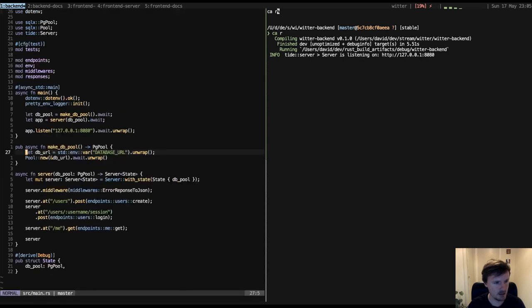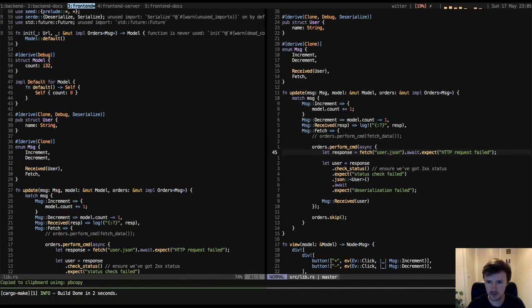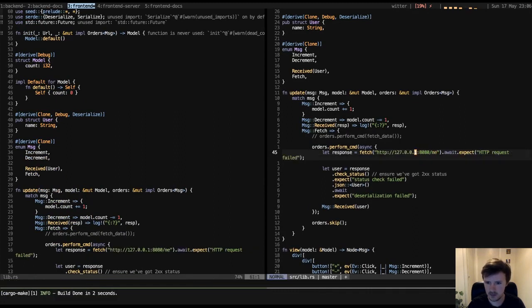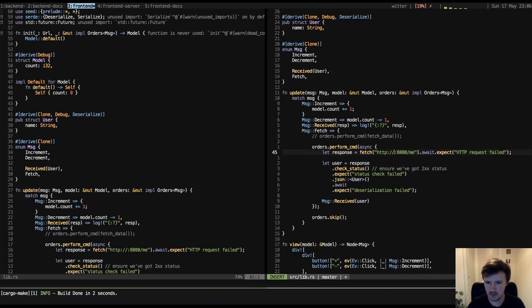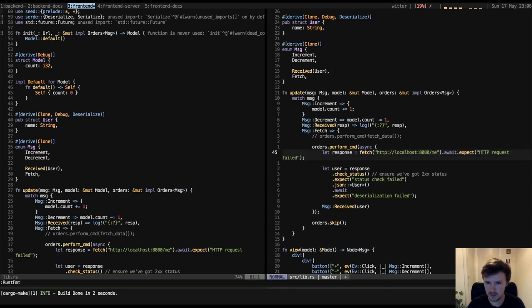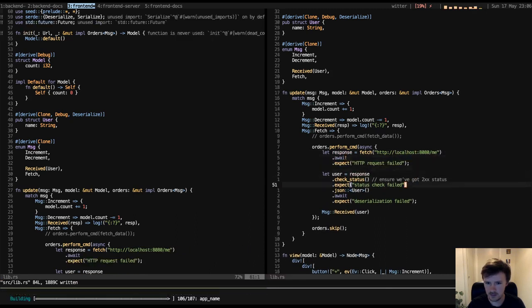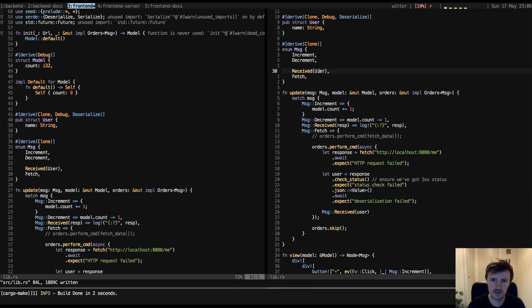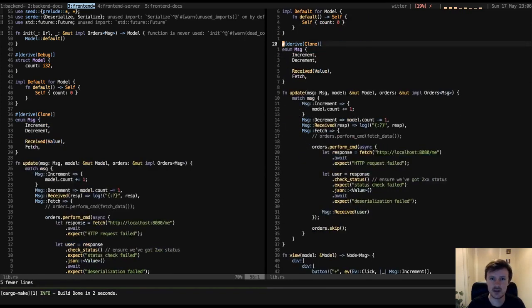Main, users create. Let's just try to call me and see if that works. 8080. Turn it into a Serde JSON value. Don't really need this user thing.